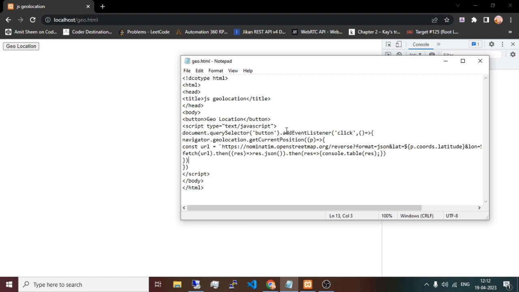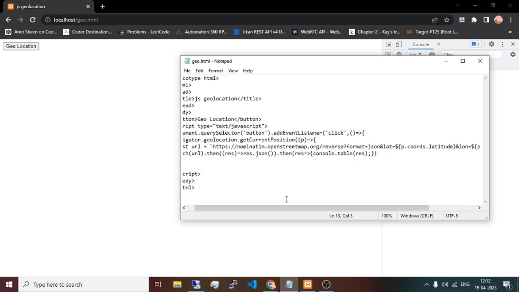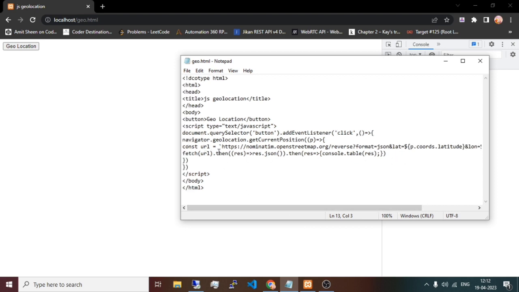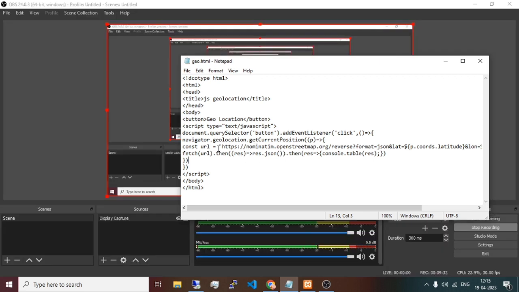When you click on this geolocation button, I have attached a click action here. When this button is clicked, we will access the current location of the user. For accessing the current location of the user, we have an API, navigator.geolocation.getCurrentPosition. To this API, you need to pass one required parameter, which is a callback function that is called when you get your coordinates successfully. Then there are two optional ones: the first is an error callback and the second one is a timeout.